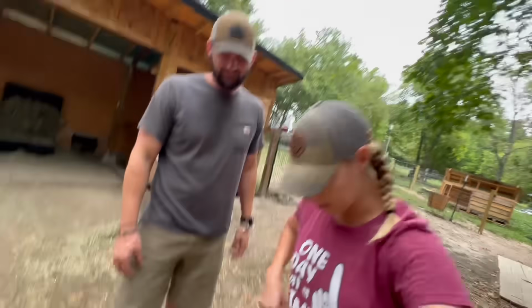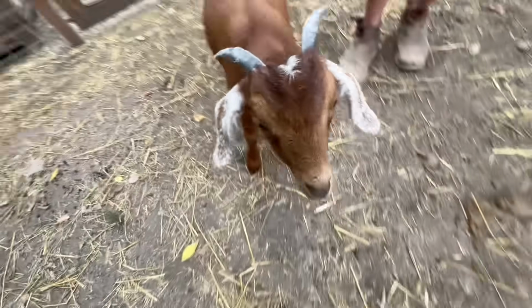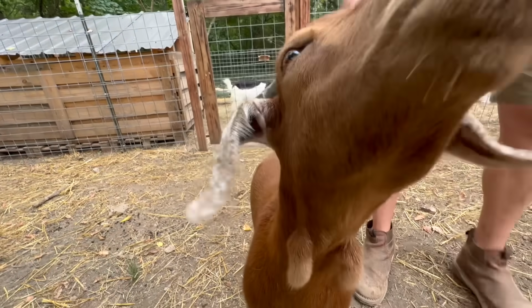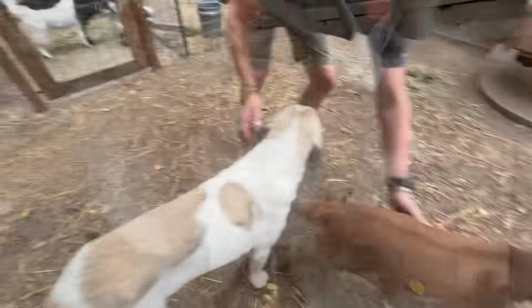I have a goat down here eating my pants. Hey, bud, what are you doing? What's going on? Nothing, hungry. You don't eat my clothes, remember? Well, we're not clothes eaters. I could, Mom. I don't think so. Don't step in Herc's poop. I know, he's going to do that and then jump on me.